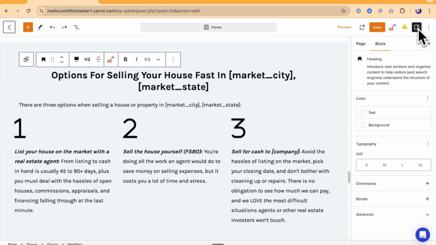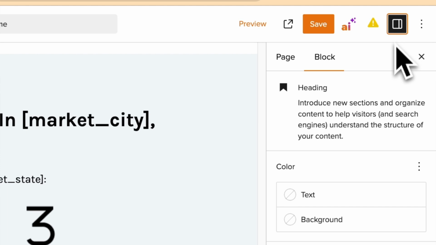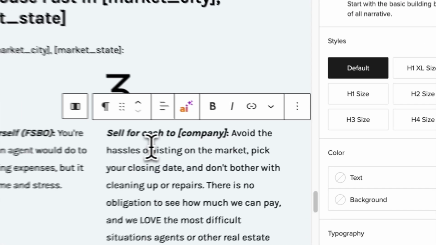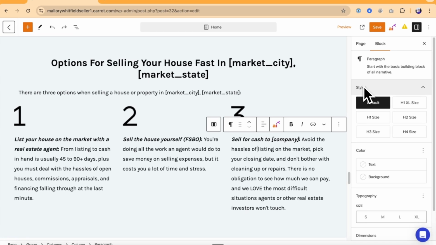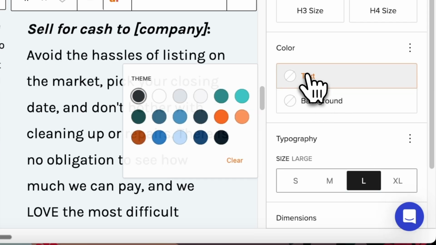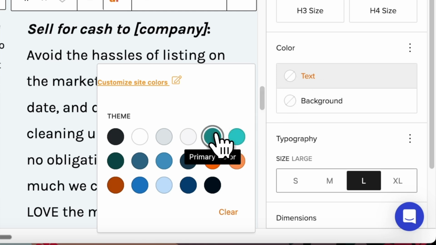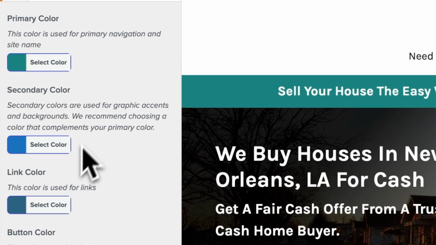If you don't see the sidebar, you may need to toggle it on by clicking the sidebar settings icon in the top right corner of your screen. These sidebar settings will be different depending on what block you're using. These options are often related to styling, sizing, and colors. For example, when you edit a paragraph block, you'll have the option to change the text color or background color. The color options that appear here are based on the brand colors found in your site's design settings.